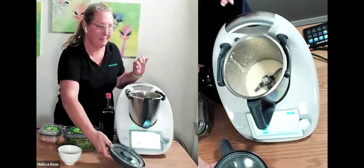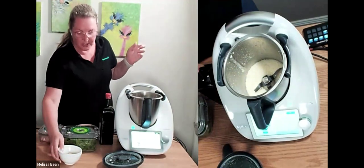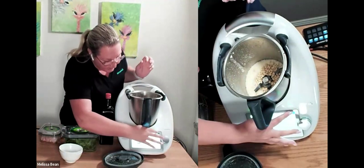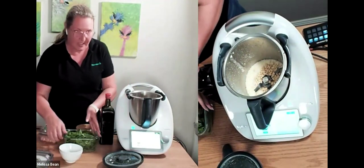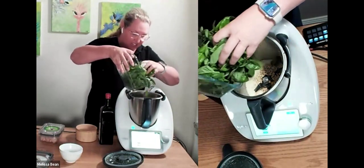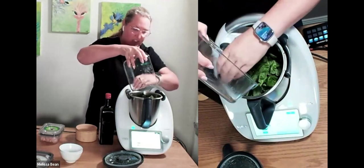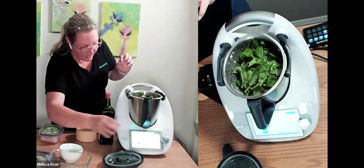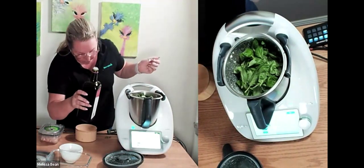That's done so I'm going to skip that. My next step is 30 grams of pine nuts, then I add my 80 grams of fresh basil leaves. Like Evie, I've got my basil leaves in a vacuum seal container and it keeps them really nice and fresh — any of your herbs are wonderful in it.